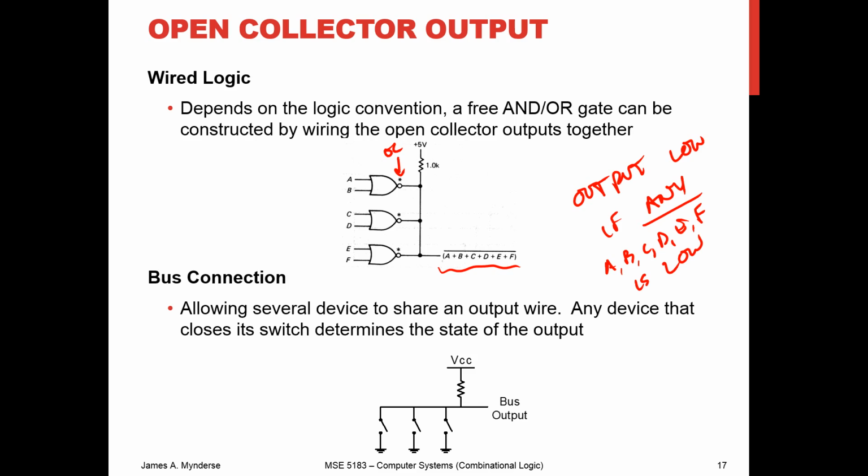Let's see. So you could also have a bus connection. It's kind of the same idea: if you've got this bus connection, then you've got this wire that's going to contain all of that. That's going to connect to all of these, and so any of these switches could control what's on the bus. And so it's the same idea with the wired logic, that we're going to allow any of these to tell it what's on the bus.